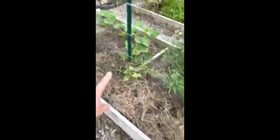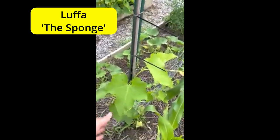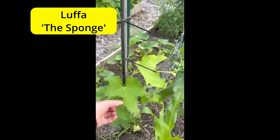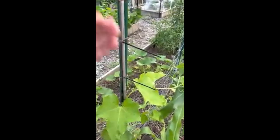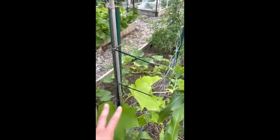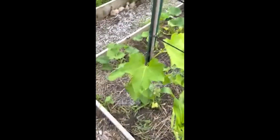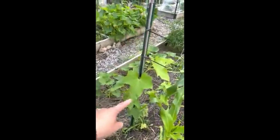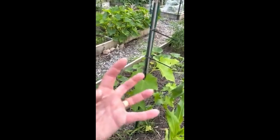Sweet potato, sweet potato, corn — beautiful corn. This is loofah — and when I say loofah you're like, what, the shower scrubby thing? Yes, that's exactly what I mean. This is the shower scrubby thing. These will grow really long narrow loofah-shaped gourds, they will dry out, you harvest them and then you shake them like a maraca to hear all the beautiful seeds inside. These are heirloom seeds I planted from the seeds I got last year.